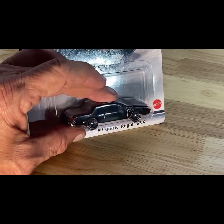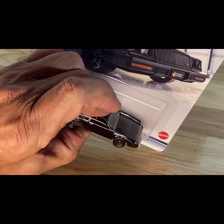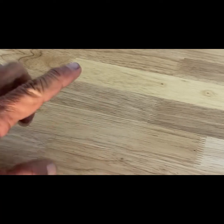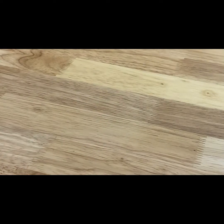And I don't have an example here in front of me, but there was one exception. So in 1989, and we'll get back to the Buicks here in a minute, but in 1989, Chevrolet gave the okay to Pontiac, the Trans Am, because the Trans Am was going to be used as the pace car in the 1989 Indy 500.